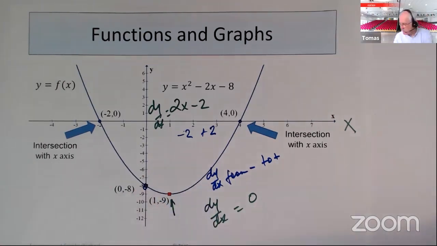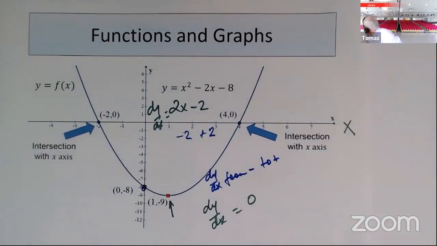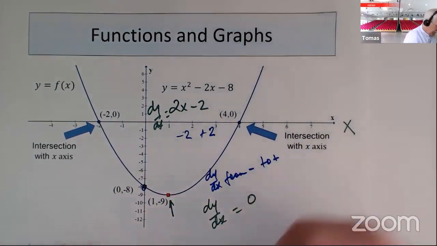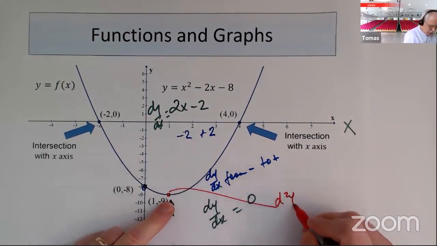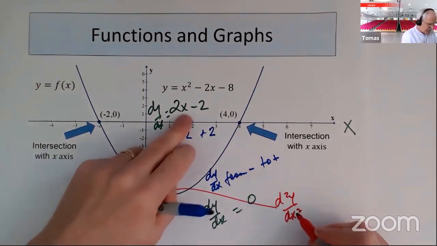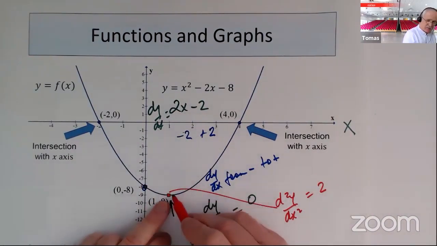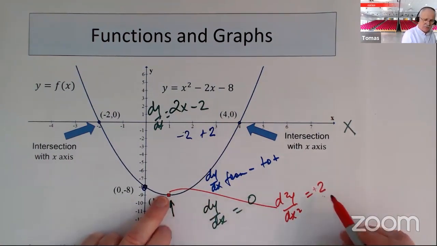Now, let's imagine that you did the graph and it was slightly different. Oh, sorry, the other method of doing it is the second, shorter way: at the same point, find the second derivative at that point. d2y/dx squared at that point would be 2. So the second derivative at this point is positive. And if dy/dx is 0 and the second derivative is positive, it is a minimum.